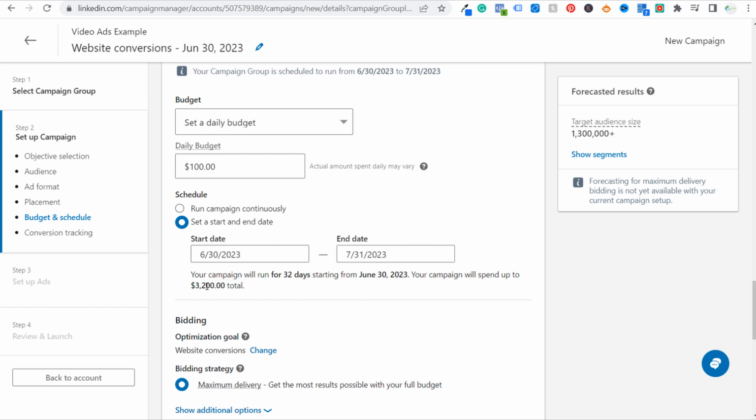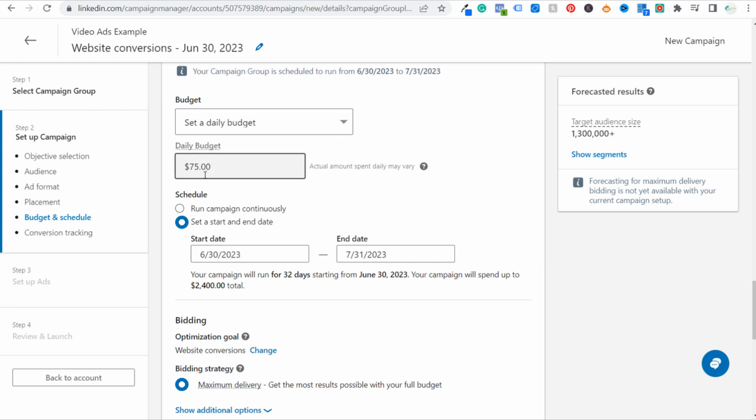So let's just say I want to run 3 separate campaigns. So I want to lower my daily budget then if that's the case. Maybe we'll start at $75. Again, you can always adjust your daily budgets as you go. So if you run all 3 campaigns for 5 days, you spent a decent amount of your budget, you should have an idea of, okay, this campaign is outperforming the other 2, or these 2 campaigns are worth continuing to run because one campaign is not delivering the same level of performance.